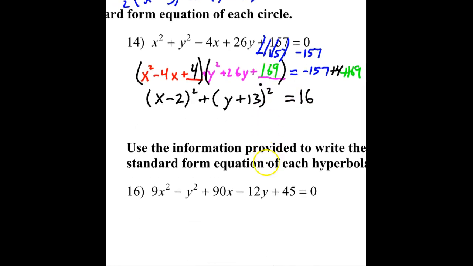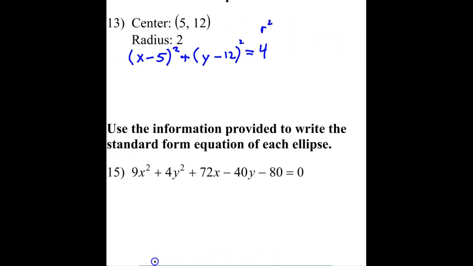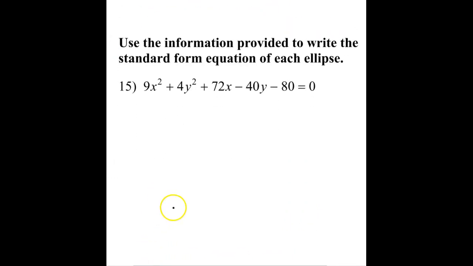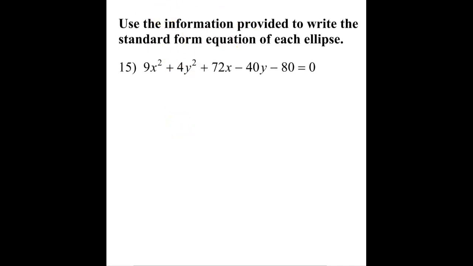All right, lastly, let's do some ellipses and hyperbolas. Same idea, it's just that we have some more numbers here. So we're going to combine what we just did with the parabola and the circle, both of the steps combined. So let's first set it up. Like the last one, we have the x's, right? We have the y's, and we have a number that just should be on the other side. So let's do the setup.